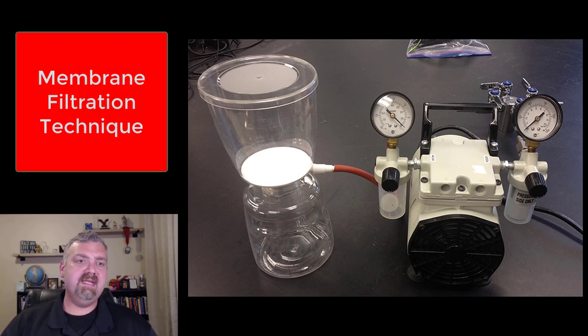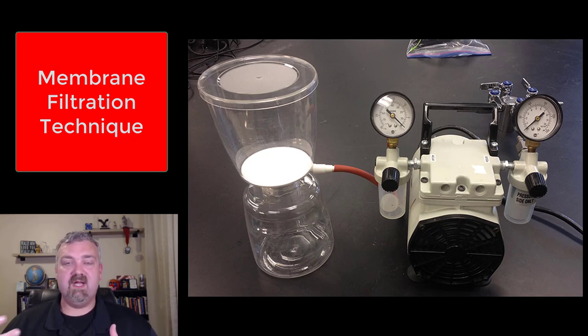Last one I am going to show you here is called the membrane filtration technique. This would be what you would do if a sample was pretty dilute, like let's say when we look at pond water and you wouldn't have a massive amount of microorganisms in a small sample. So we need to actually concentrate it. Most of the time we have to dilute our samples to work with them and use serial dilutions, but sometimes you have to actually concentrate your sample before you can use it.